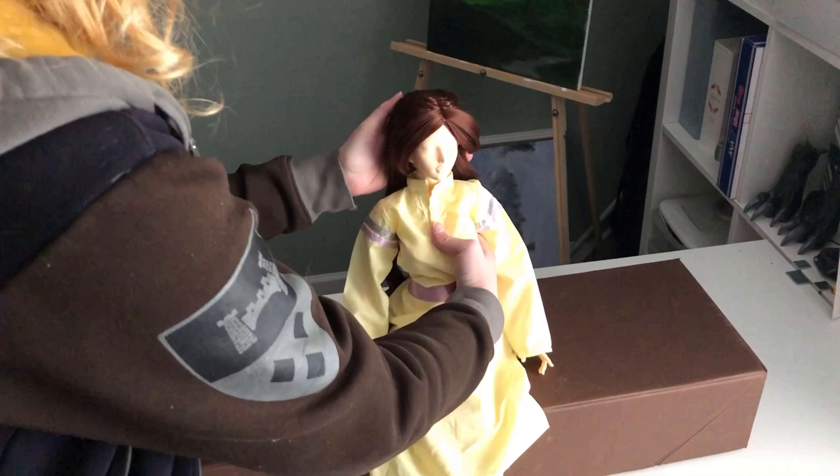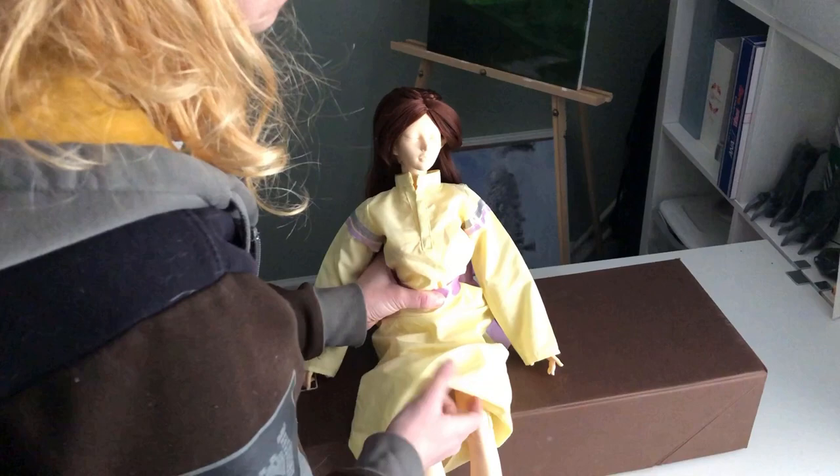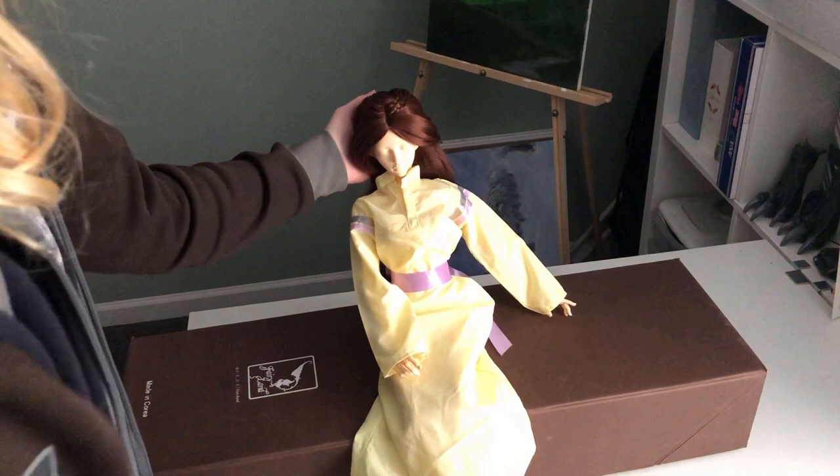So in some ways I'm starting over with this project, since I'll need to do some repairs and maintenance and repeat the modification I'd done with my Ein faceplate. But I'm also much closer to having a complete doll that I think I'll ultimately be more happy with, so it's not too bad. I don't think I'll be starting work on her until I'm farther along customizing Rune, but it's nice to know that she's here and ready for when it's time for me to begin something new.